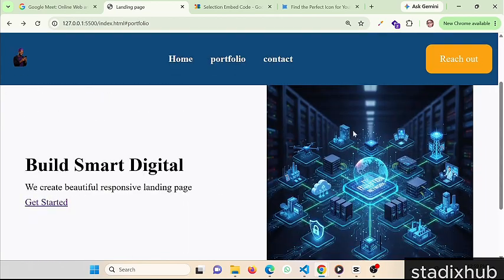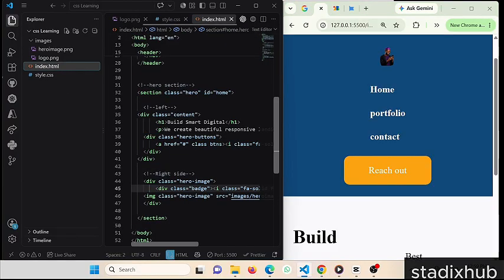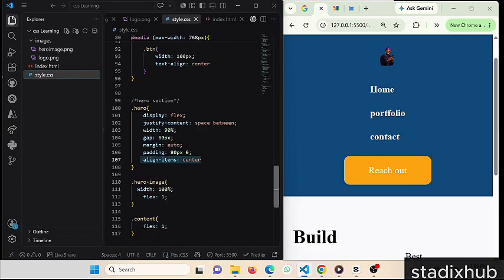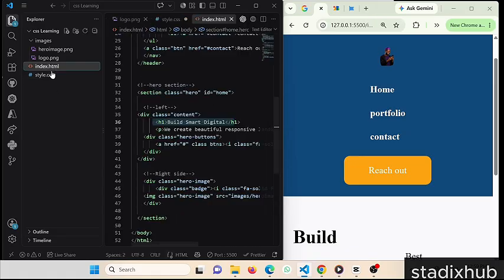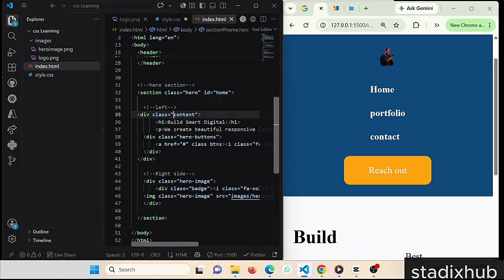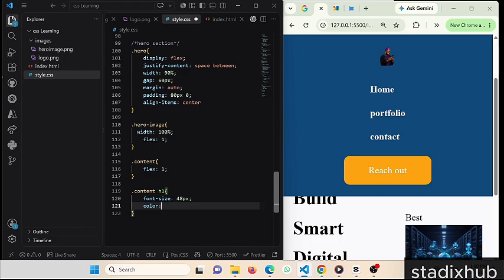Then what we style now is the H1. Let's go back. The left side H1, that is the content H1. I will now say dot content h1. Why do I do it like this? Because the parent is content, while what we want to style is H1. That's why we call it this way. Then we now say the font size is 48 pixels. Then the color is var hyphen dark.